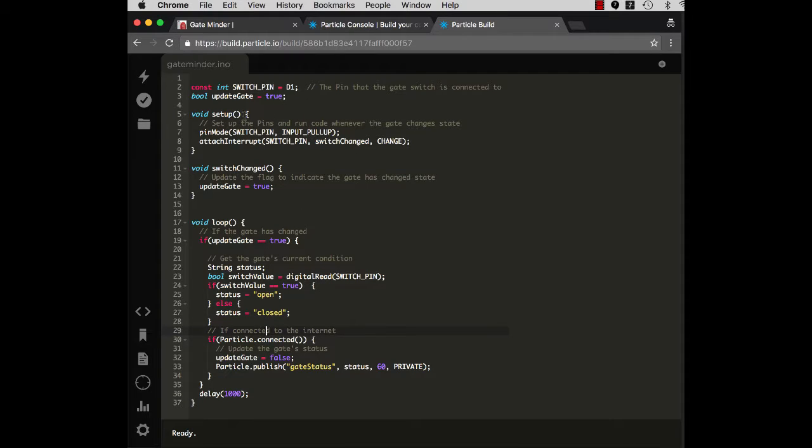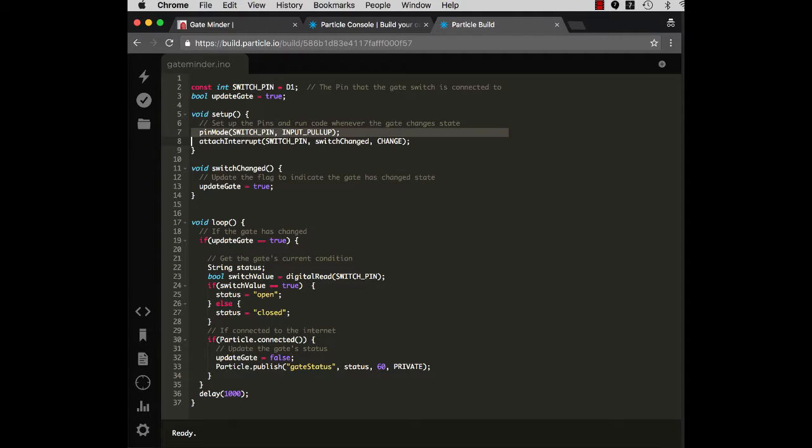When our photon first turns on, it will run the setup commands and set itself up. This set of commands will run exactly once when it gets power. If it turns off and back on, these commands will run again. So these commands are in charge of configuring how this is connected to the outside world.